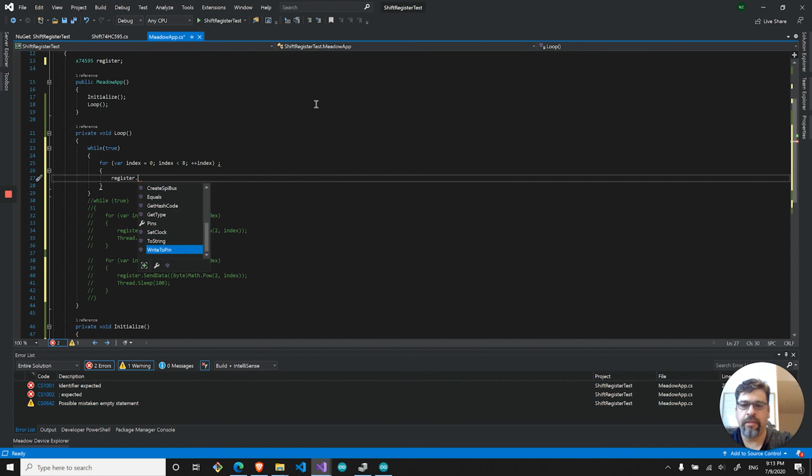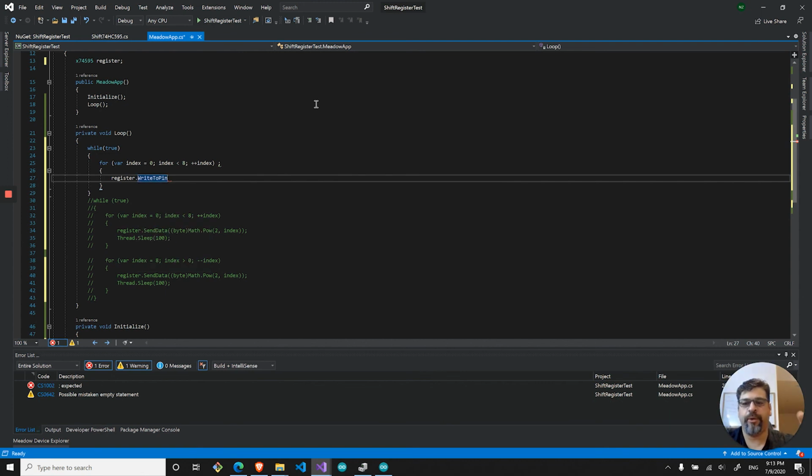The nice thing about their code is I can set up a specific pin within the shift register to turn it on or off. So you don't need to worry about the number of pushes, like 1 and then 0, 0, 0 to turn pin number 4 on. You can actually write to the pin itself.